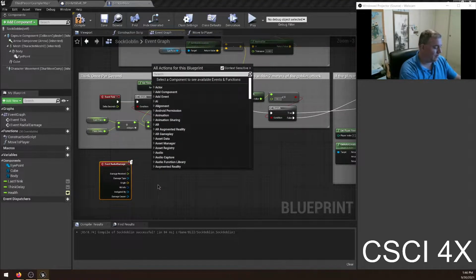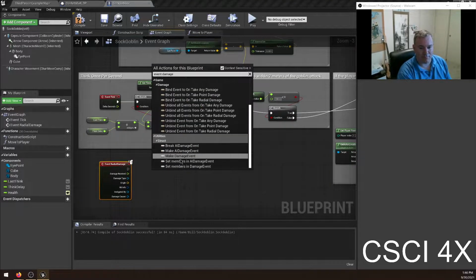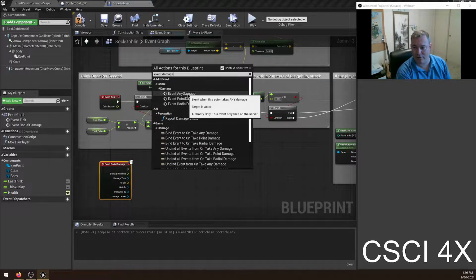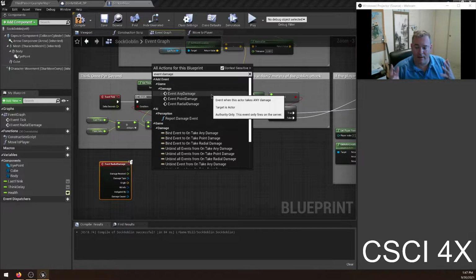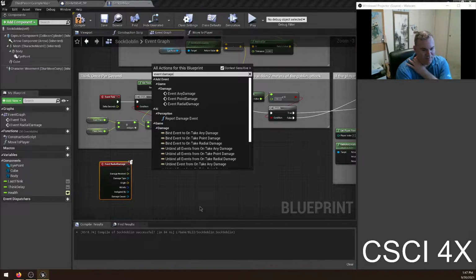There's also any damage, which is for when you directly do damage to somebody, like if you've dotted them. Do you guys know what a dot is? Damage over time. That's a term used in some video games. Like you apply a dot and then they bleed 1 point of health every second. So you can use any damage for that, or for just generic damage. I think I'll do radial damage. That makes sense to me.